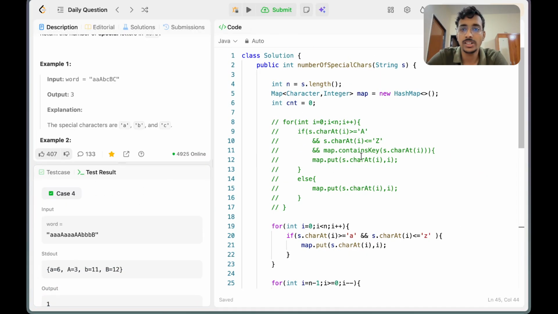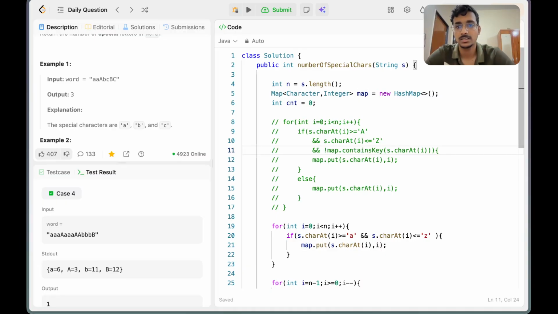But I'm still not able to get why this is wrong. Like my code was this. If it is between A to B and it is not present, I just don't need to do anything. Just need to go. Oh, now I got it. Okay, wait.